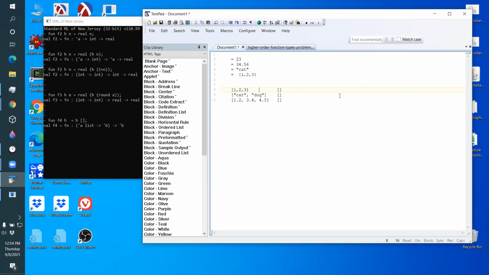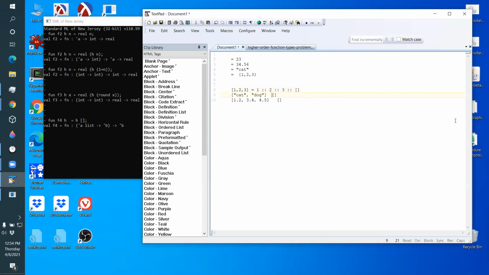Because 1, 2, 3 is by definition 1 cons 2 cons 3 cons the empty list of integers.